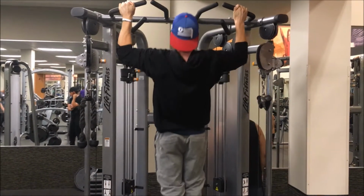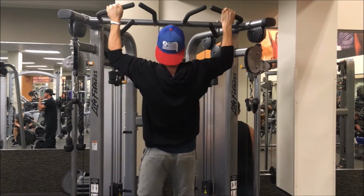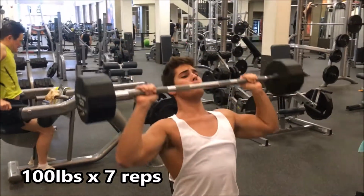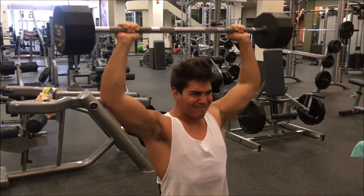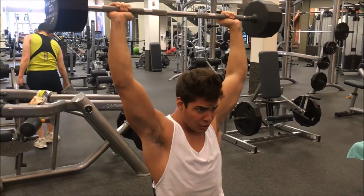So we started off with doing wide grip pull-ups, as you can see, potentially in pyramid set style. And we started off on the assist after warming up, of course. And the goal was to do 10 reps each set until you fail. So we got up to body weight. I can only do 6 body weight pull-ups. He got 9, so it was good. And we actually weigh right around the same weight, so we're both around 181, 182 pounds.